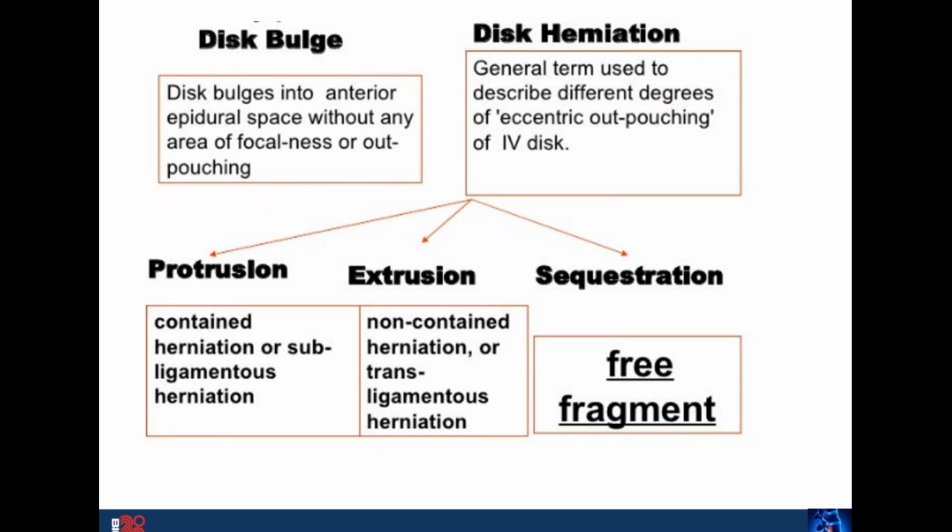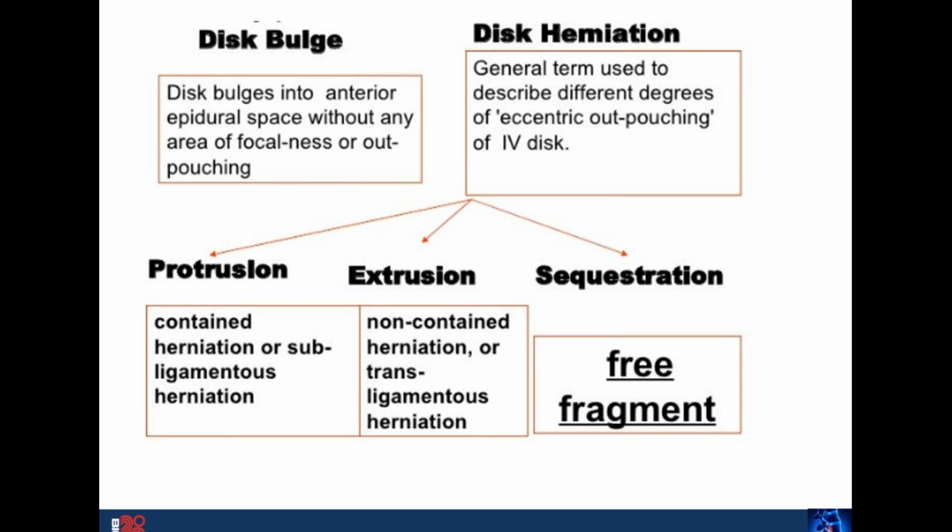So the terminology used to describe injuries to the disc is quite varied. It's accepted that when we talk about a disc bulge, this is a bulging into usually the anterior epidural space. And typically there's no focal area of outpouching. So in other words, a disc bulge is quite commonly found on MRIs and CT scans, and not necessarily symptomatic, although a disc bulge can in fact cause localized back pain on its own, but doesn't usually cause radicular radiating pain. Whereas a disc herniation, there's different categories of that.